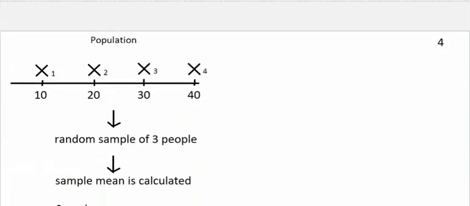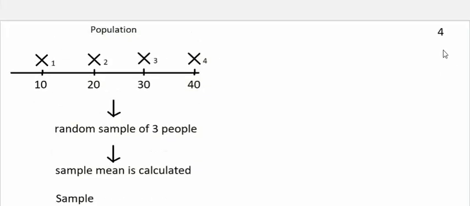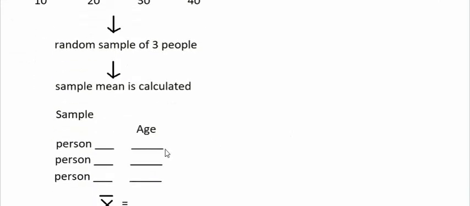Right here, I have another problem that's the same. Well, it's the same type of problem as the last one, but now we're taking a sample of 3 people. So first I want you to imagine that you've randomly selected a sample of 3 people, and then write out the ID numbers. So let's say you imagine that you've selected person 1, person 3, and person 4. You would put 1, 3, 4. Or if you're imagining that you selected persons 1, 2, and 3, you would put 1, 2, and 3.